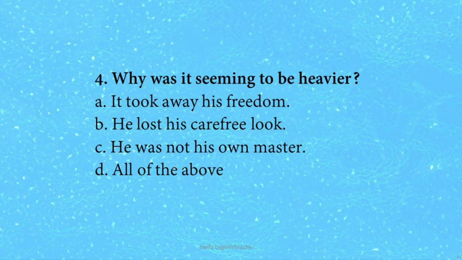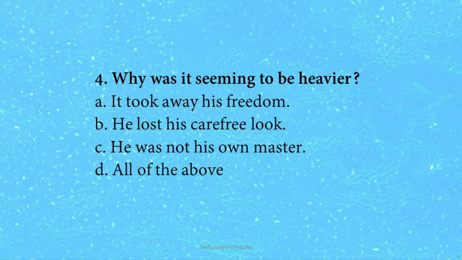So the next question, why was it seeming to be heavier? Here it represents the steel canister. So why did it look to be heavier? It took away his freedom. He lost his carefree look. He was not his own master. All of the above. So it is all of the above. So he was working in a tea stall. He was having no freedom. He lost his carefree look and he was not his own master. So the answer is D, all of the above.